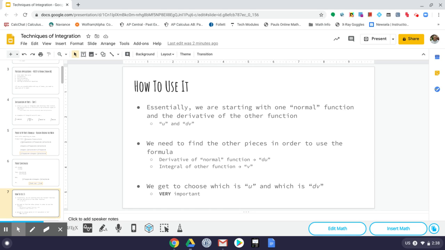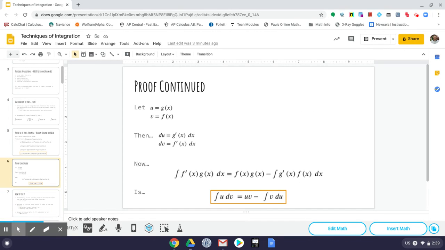Well, if we have u and we have dv, which we're actually going to be able to choose which one is which, and we'll get to that because that's an important step. But if we have those two pieces, u and dv, we have two functions right in front of us. The formula says you need those two parts, but then you also need a du and a v in order to complete the full formula. And remember, here's the formula. We're starting with u and dv. I need a du because it's at the back end, and then I need just a v itself, because it's also part of that final integral, and it's a part of the front part as well.